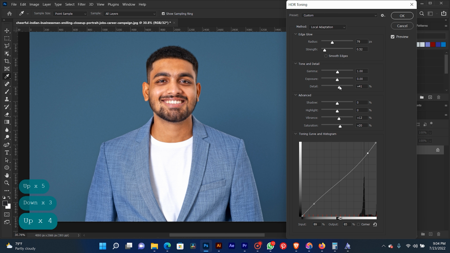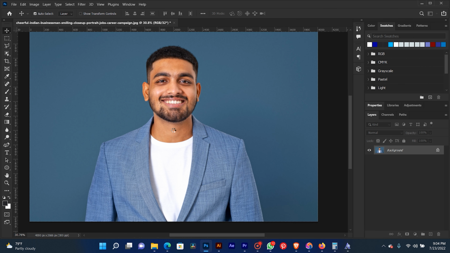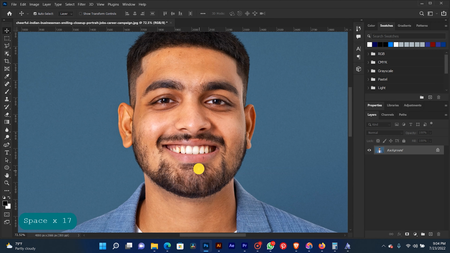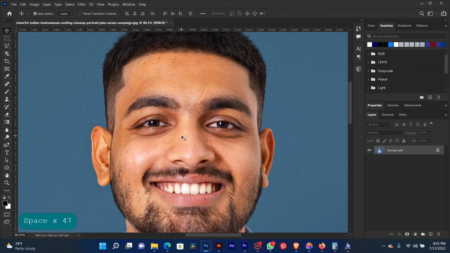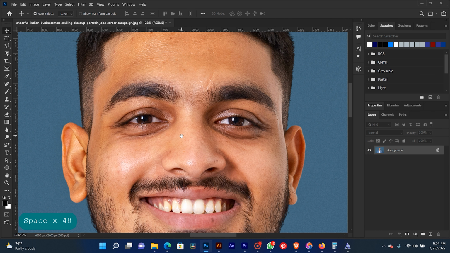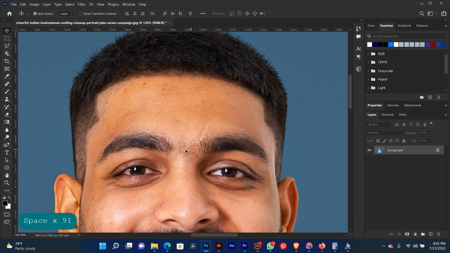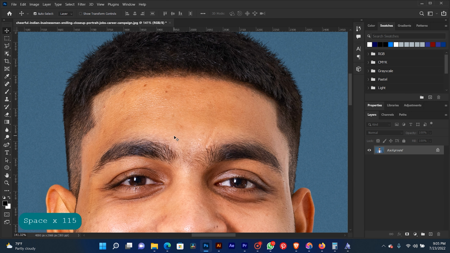See how HDR toning looks. Now you can choose to reduce it. You can play with it to get what you want. You see, this is also very nice. If you see it, this is how it is. HDR toning. We are on HDR toning today. This is also very nice.